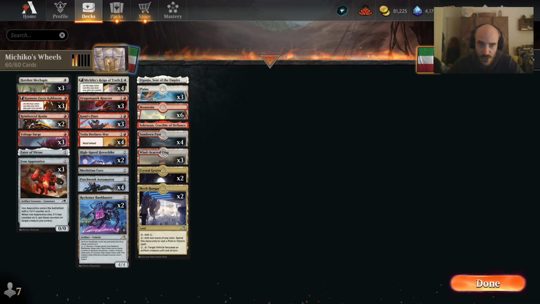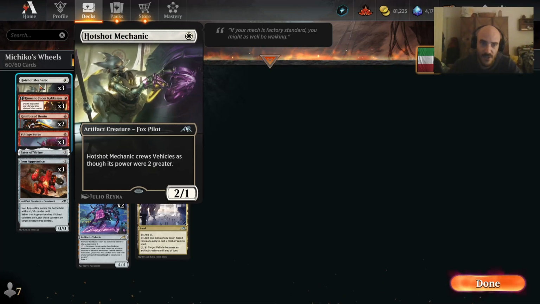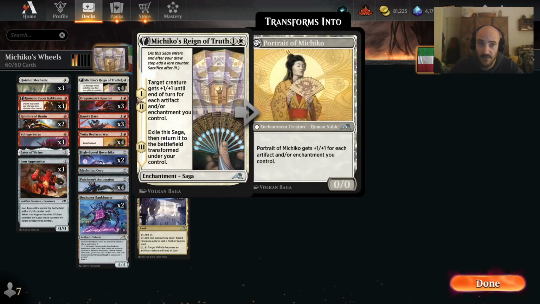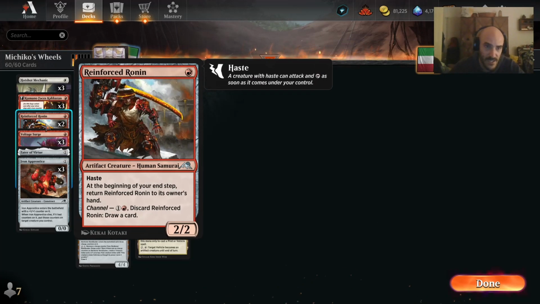Yeah, artifacts and enchantments. First off, Hotshot Mechanic is a nice aggressive 1-drop, is an artifact, can crew our Bankbuster on the cheap. Then we've got Kumano Faces Kakkazan, is an enchantment, can make our 2-drop modified, is, you know, just a nice little card all in all. We've seen this all over the place. Then we've got the Reinforced Ronin, which is an artifact creature.